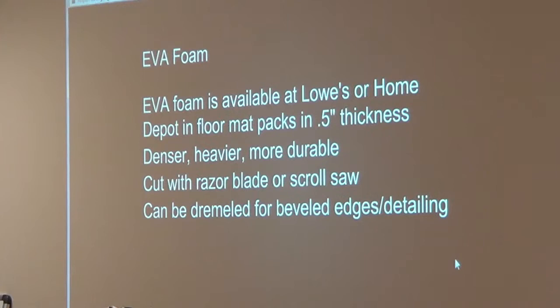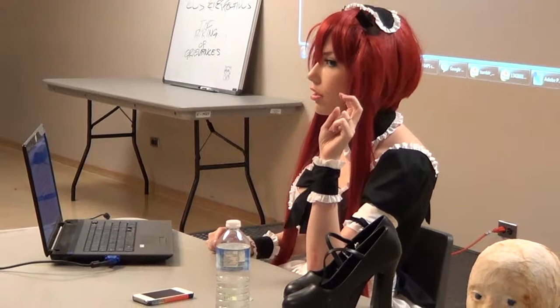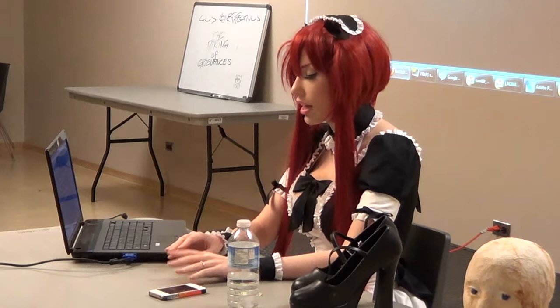They come in half inch thickness, but you can shave them down if you want to. You can also get small sheets of quarter inch thickness EVA foam, which they call craft foam, but it's actually EVA foam, at Michael's or places like that. So you can get different thicknesses. It's really dense and heavy and durable as compared to L200 or L300.